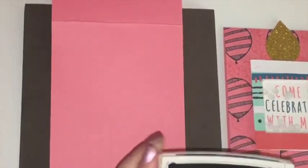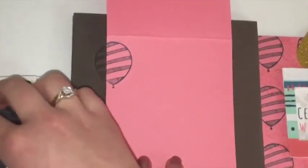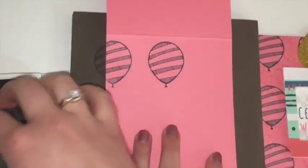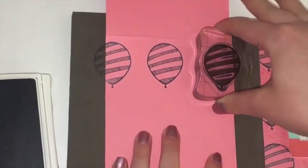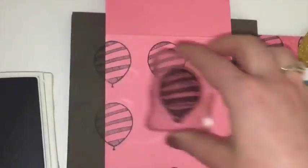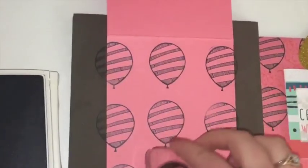So I am going to be using the Island Indigo in order to stamp this. I'm doing about 3 across, and it will overlay a little bit onto your piercing pad, so just make sure you clean that up in the end. But I'm just making rows of these. And again, this is just like a quick card that would be nice and easy for invitations.